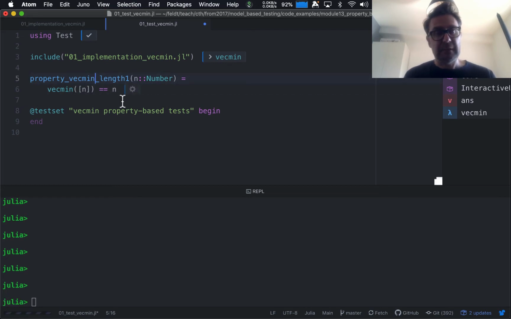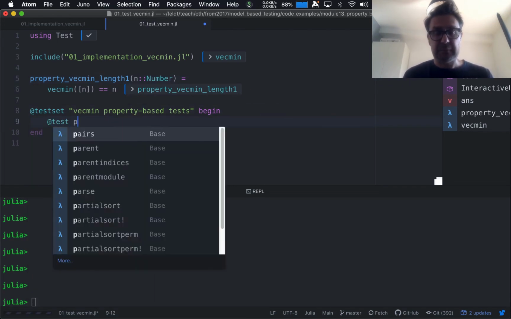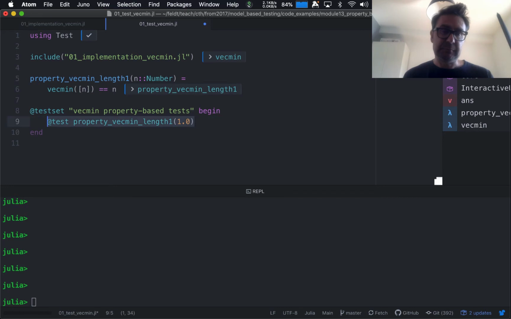So let's execute that property so we have it in here. Now we could write a test which would be like, let's test that if we call the property with the value 1.0, it should be true. So what if we evaluate this? Now it's compiling the whole, something went wrong. No, it passed, right? It's compiling the whole Julia package for testing there, so that's why it takes some time. And so the test passed, right? But this would just be a very convoluted way to run a single test case.